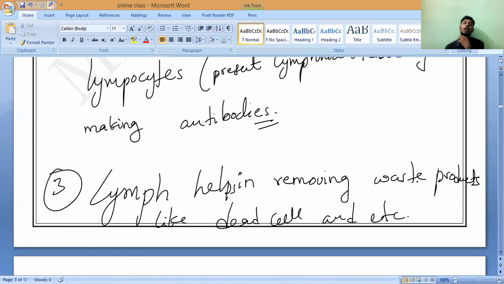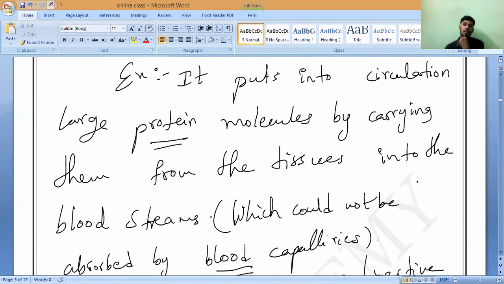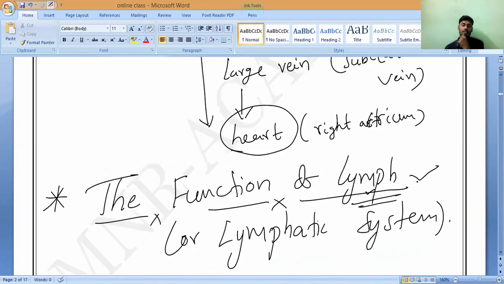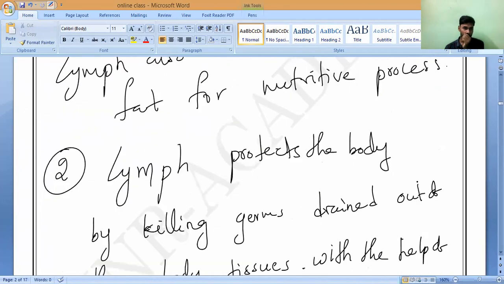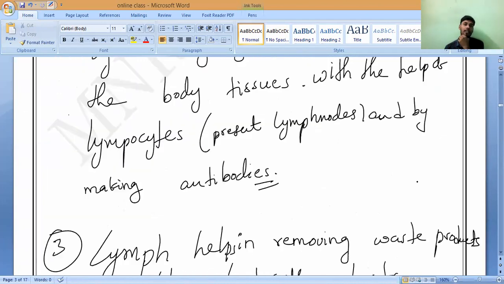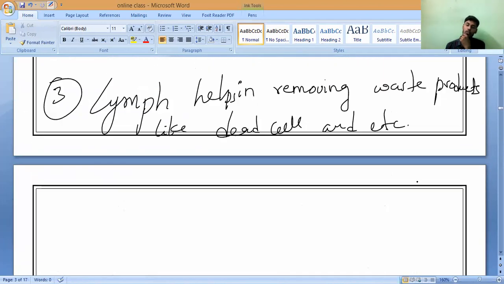That's all. These are the functions, the applications of the lymphatic system, or we can say the uses of lymph. Can you understand, Ra? Yes, sir. Basically, if they ask a question from the lymphatic system, it will come as an MCQ: what are the cells present in the lymphatic system? Special cells called lymphocytes, which are a special kind of WBC.